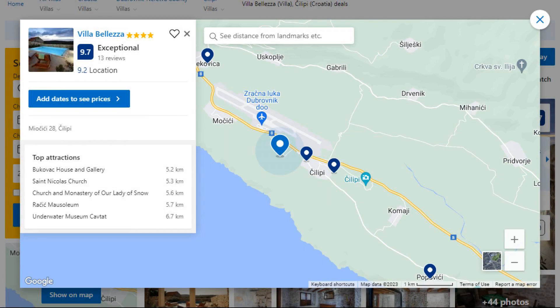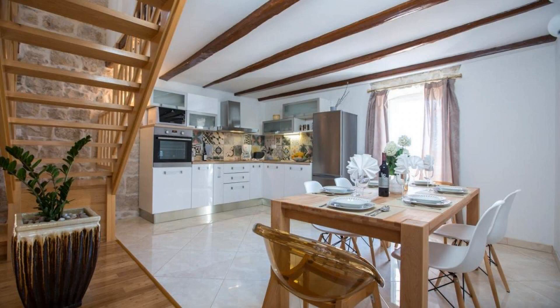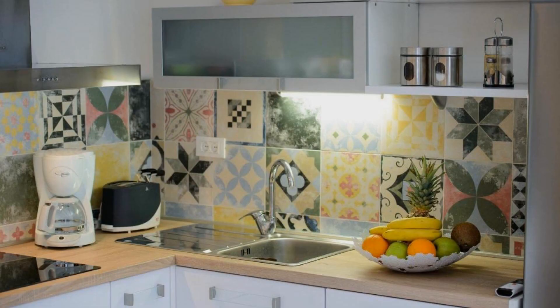Number 5: It is a 4 star property. The location of the property is superb and the guests love walking around the neighborhood. Check-in time is 3 pm and check-out time is 11 am. Guests are required to show a photo ID and credit card at check-in. Pets are allowed in this property.